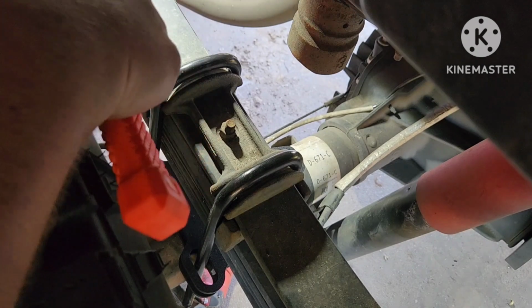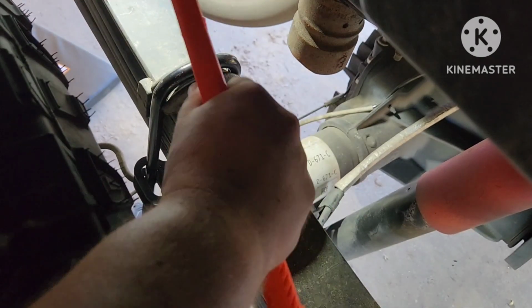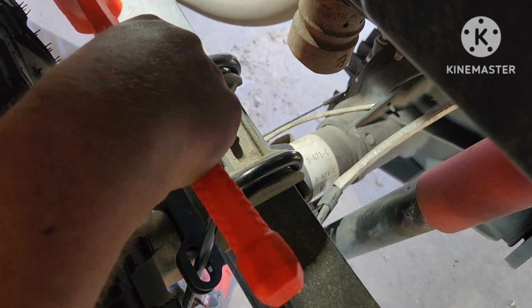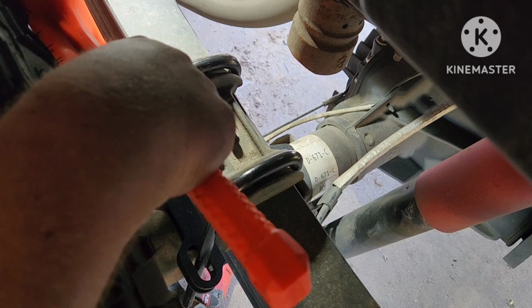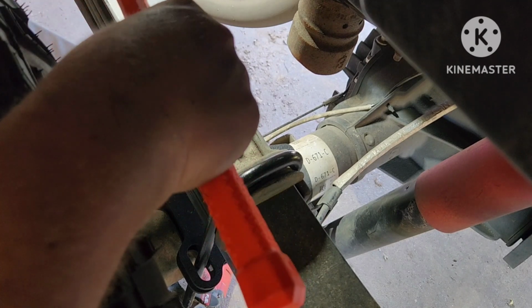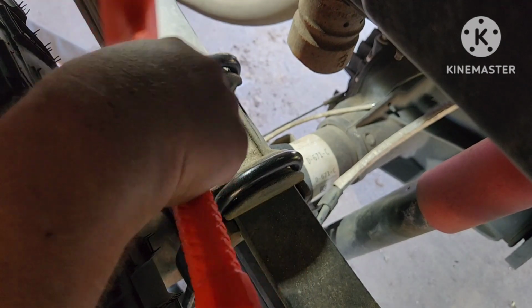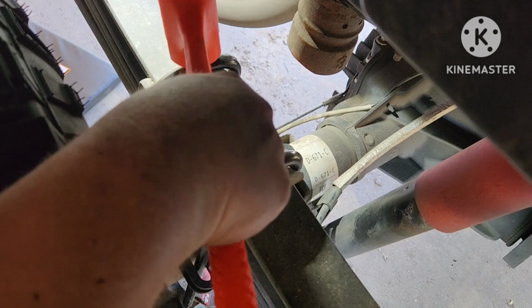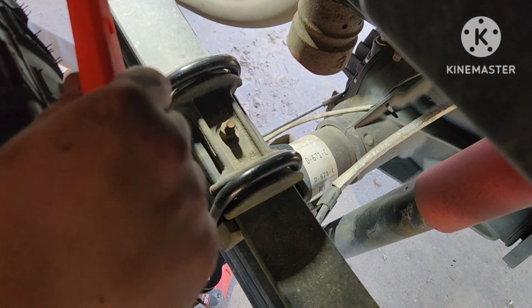You just saw it took under 2 minutes to install. And to do the other side, before I pre-bent these bolts out like I showed you, it took 10 to 15 minutes. And I was saying some very colorful words. That's why I didn't record it. So take a lesson from me, pre-stretch your bolts out and just put them in there, because you got to be rough with it or she's not going to work for you.